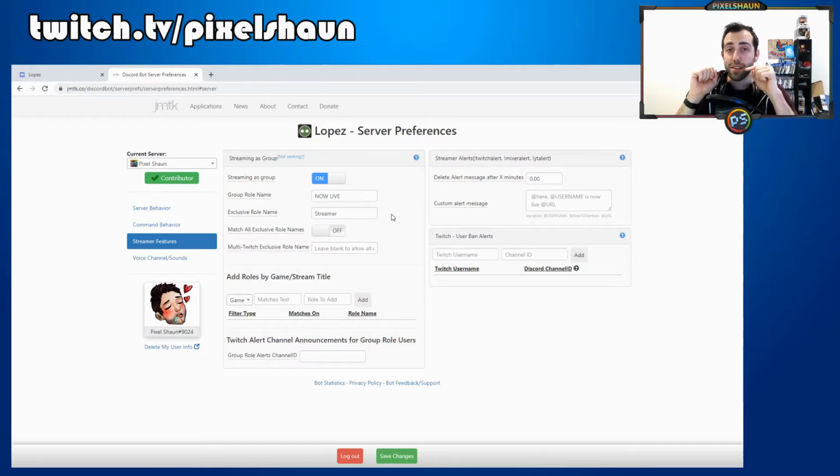If that group is spelt differently or is categorized differently or typed out differently, it will not work. It must be the same because Lopez is going to be looking for this group. And if this group is different to the way it's typed out in your Discord, it's not going to communicate. So I would just suggest copy and paste your group role name, make a role in your Discord and paste that name into the role. That way you know it's exactly the same.